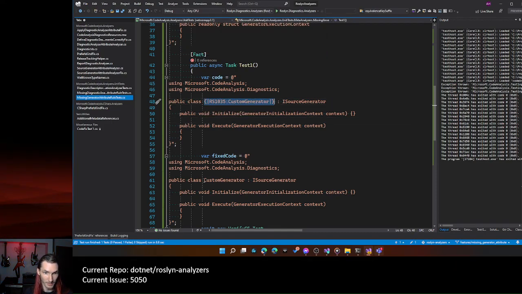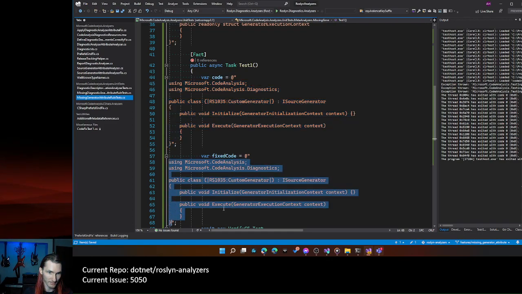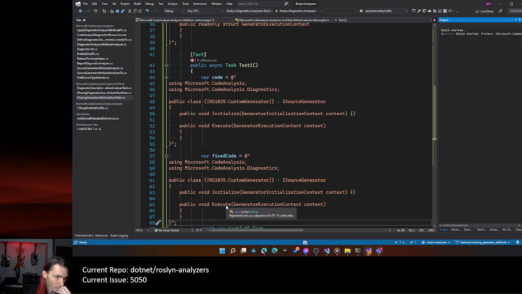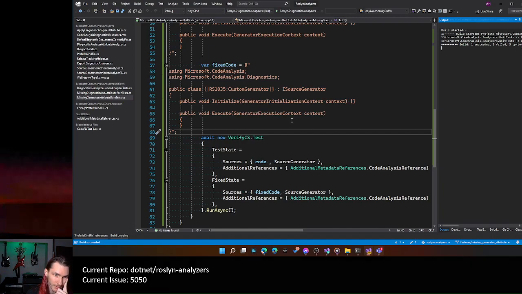Okay, let's give it. Fix code should be the exact same. So code fix register is not exactly the same.